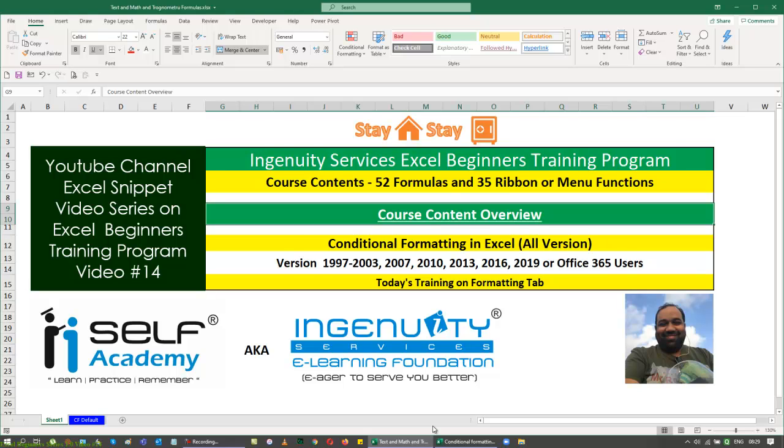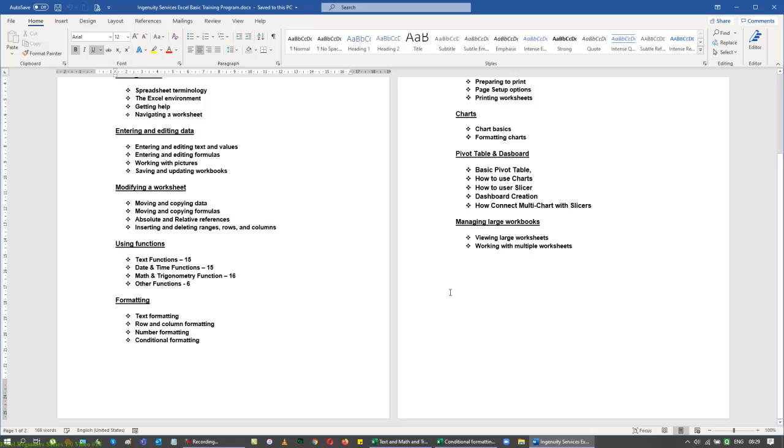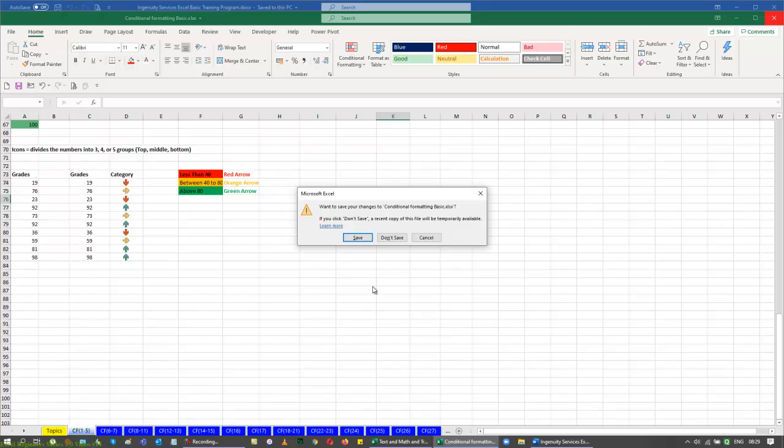I don't see any big changes in the usage of conditional formatting. In our course content earlier we had formatting on text, formatting on rows and columns, then formatting on numbers, and then conditional formatting. So let me jump into the logic here very clearly.